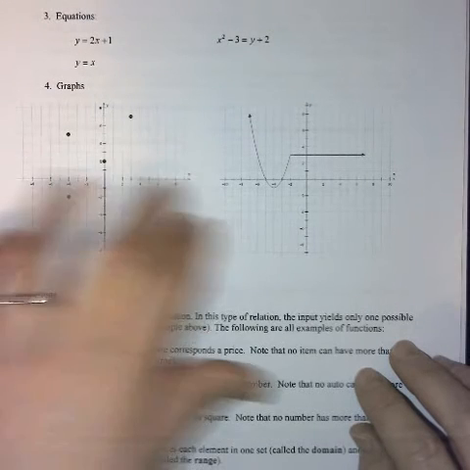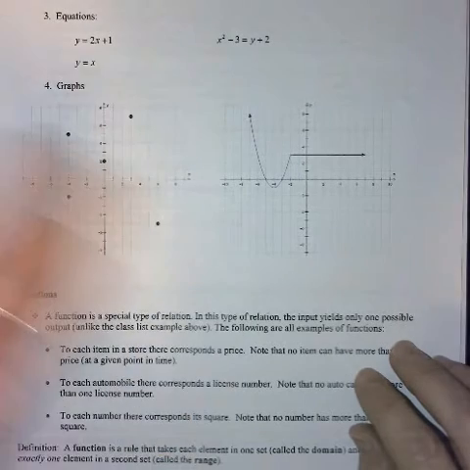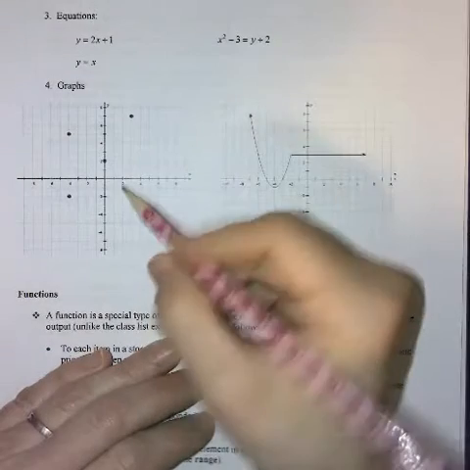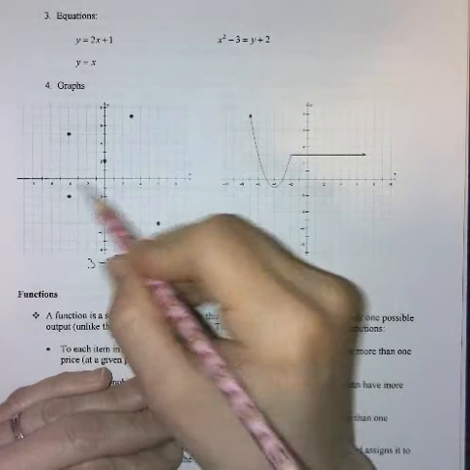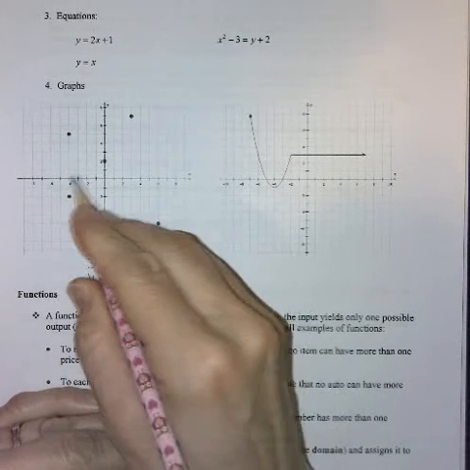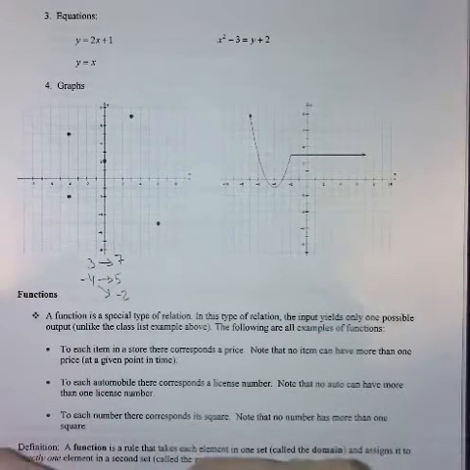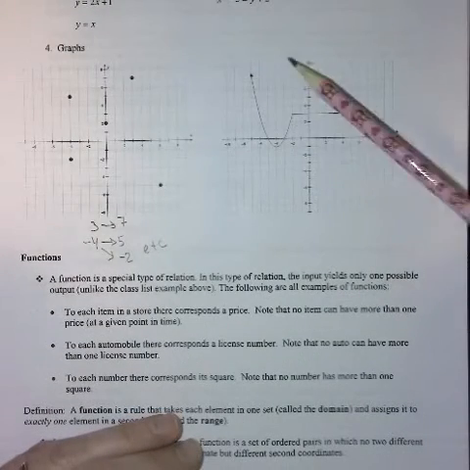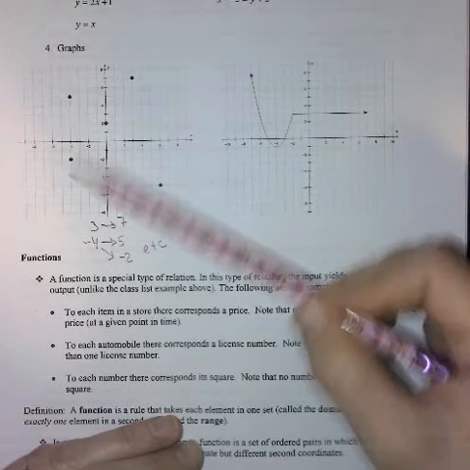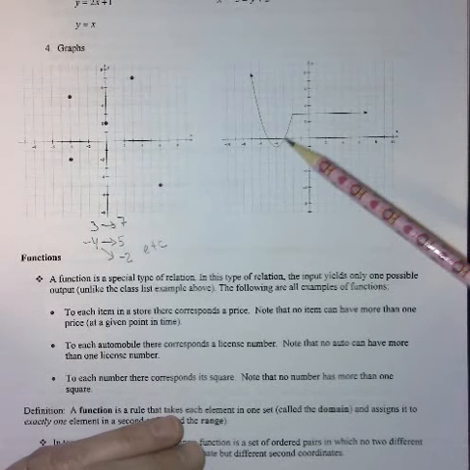The x's are the domain values, the y is the range, and if I wanted to do a map, I would just say 3 is mapped to 7, -4 is mapped to 5 and -2, etc. Right? There are 5 ordered pairs. I only did 3. And this one, you can see there's exactly 5 ordered pairs. Here we have an infinite number of ordered pairs defined by this relation.